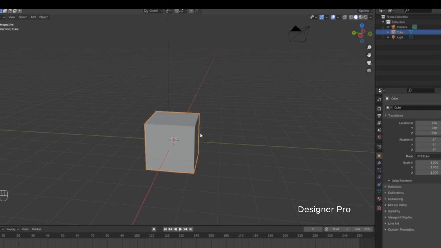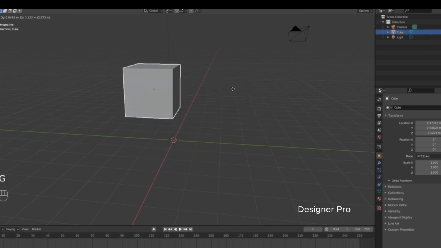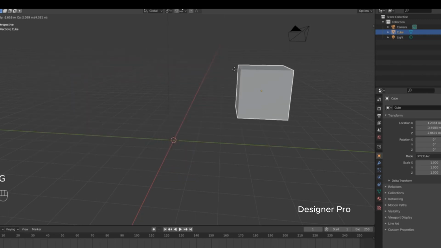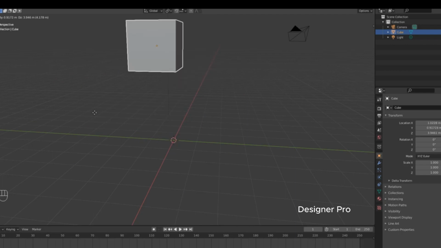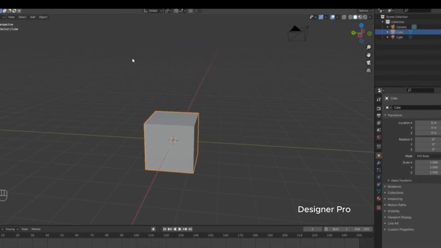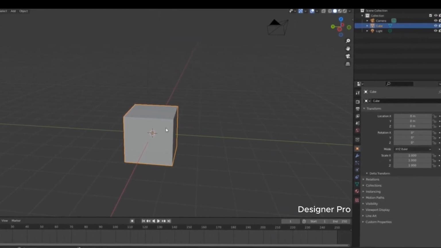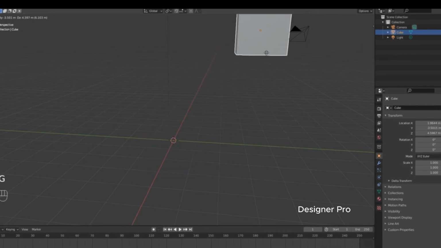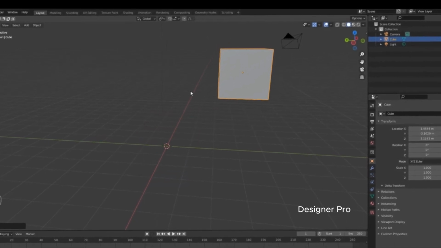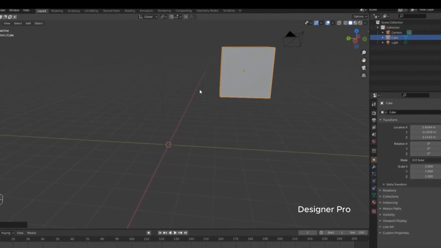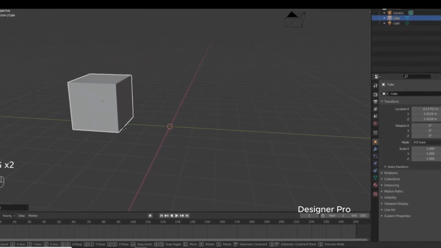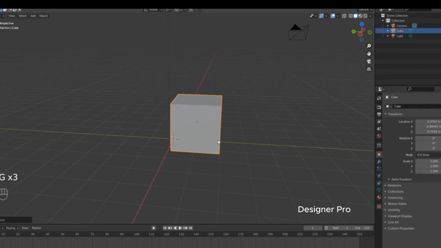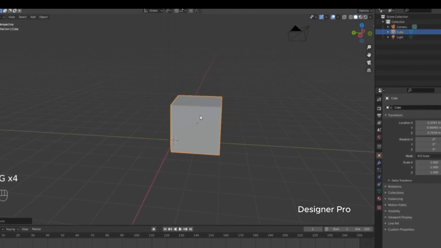The first shortcut key is the G key, which allows for us to move our cube. So when you hit the G key, it basically grabs it. Now, if you right click, it will just not confirm the movement. However, if you hit G and then left click, it will confirm the movement of the cube. And then you could hit G again and move it again. Pretty cool. So G is to grab.